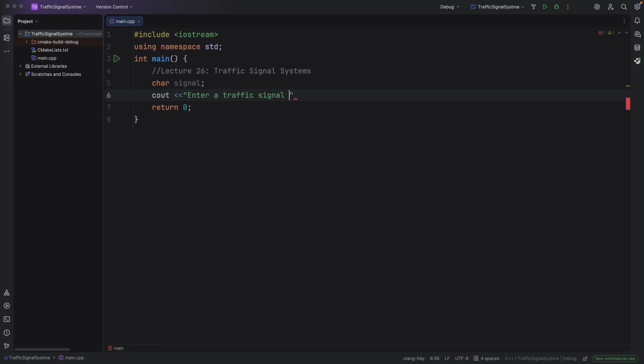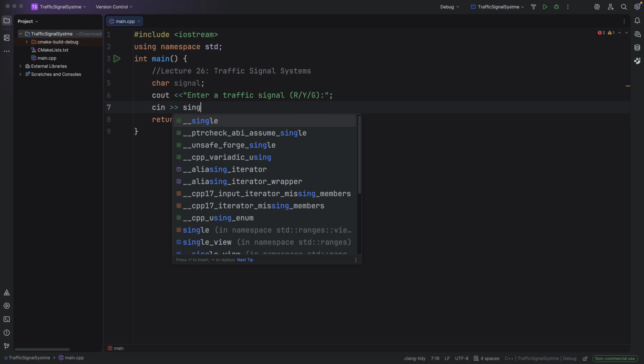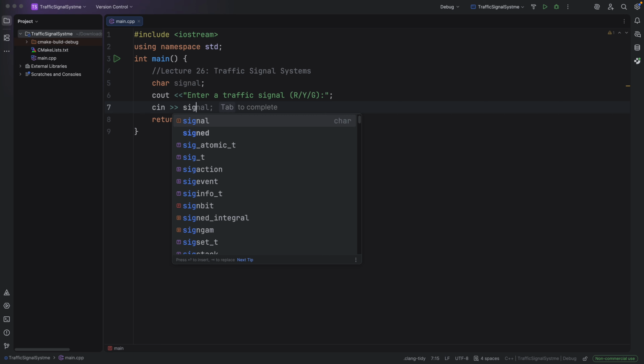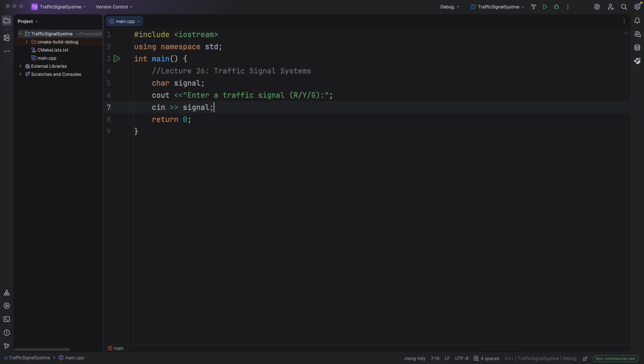We ask the user to enter either R for red, Y for yellow, and G for green. And semicolon. And here we cin, and we store inside the signal variable the input entered by the user.